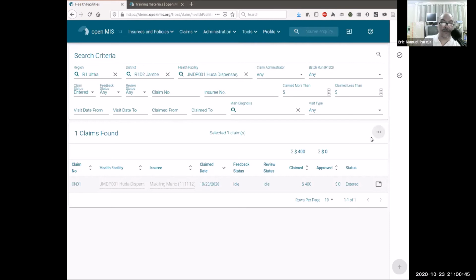So this icon, the three dots, we can click on that, and then we can submit the selected claim. So once we've submitted the selected claim, that is the last task of the claims administrator. This then gets passed on to a medical officer who will review the claim.